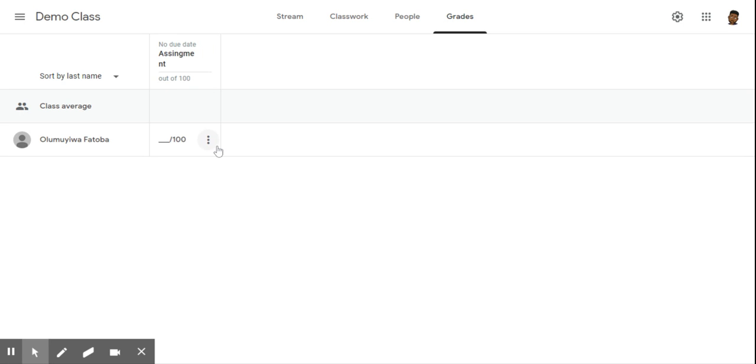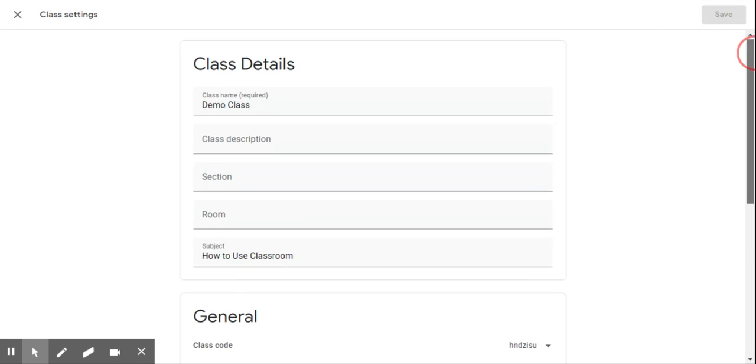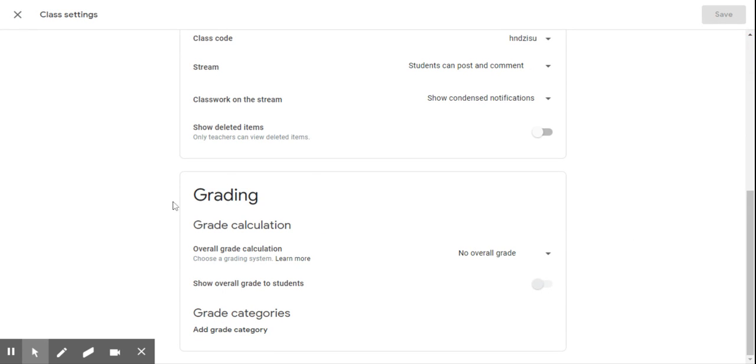Now I know when you are going through your class, you would want to take attendance, maybe do a quiz, all within one class, and you want all of them to reflect in the grading system. So this is where you go to. You simply go to this setting if you want to select the grading criteria. So I'll click on settings, then I'll scroll all the way down to the end of the page. So as you can see here, this is grading. So you can set up a grading system where you can weight your grades. So you can say 20% is for attendance, 10% is for quiz. Depends on what you're trying to do.